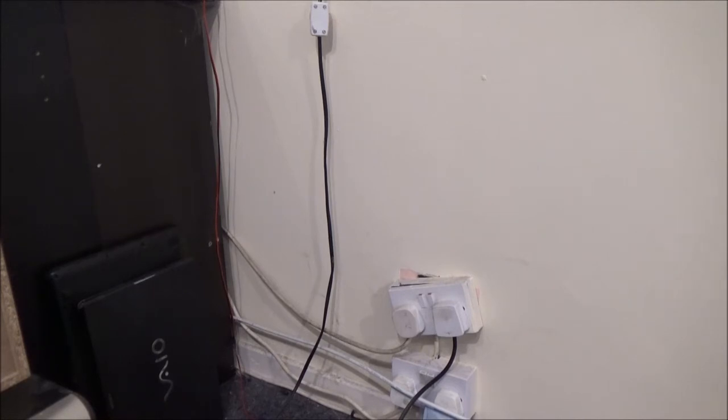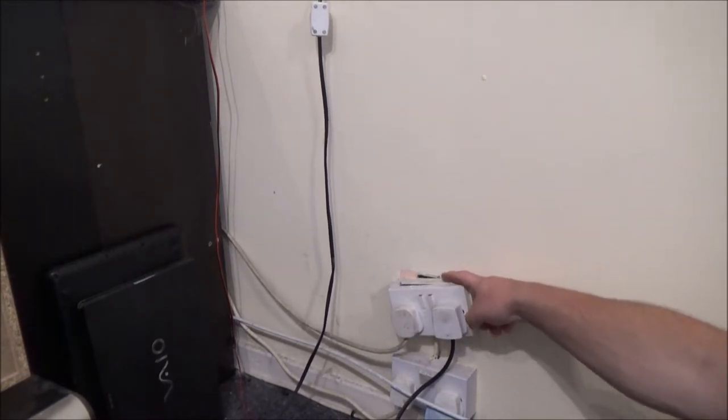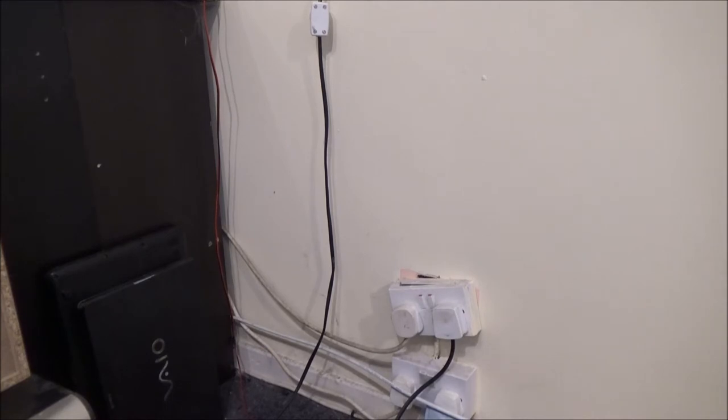I wanted to take it apart anyway because I want to move the socket underneath it under the computer desk. So I would have had to take it all apart regardless, but now I've also got to put a new back box on, which I've gone and bought. That is one of those boxes that converts a single socket — as you can see from the hole, it used to be a single socket. They've used an adapter box to turn it into a double, but I can soon whack an ordinary double over that. This bit of trunking is for something else, and I've got the cable to extend that as well.